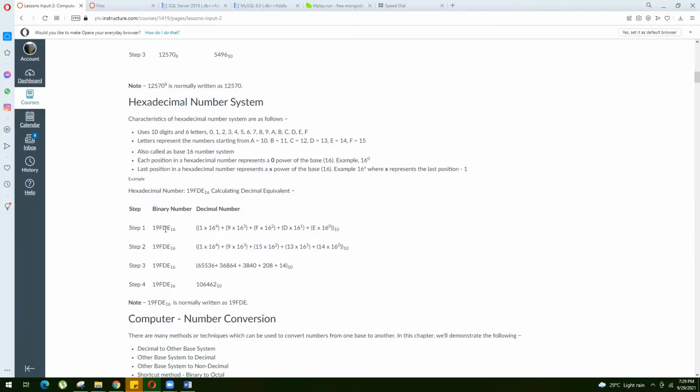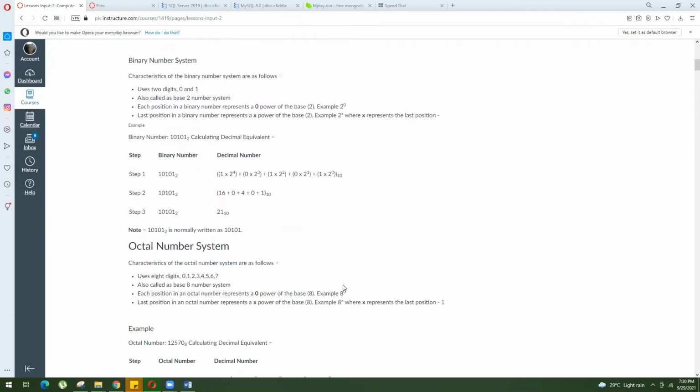We split our number into separate groups for each number, and then we multiply it this time by 16 raised to a certain power depending on the number of digits that you have. For this one, for the rightmost side, we use 16 raised to 0, and then add one power to 16 as it goes to the left.